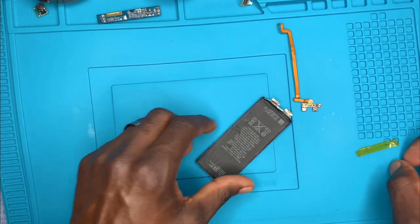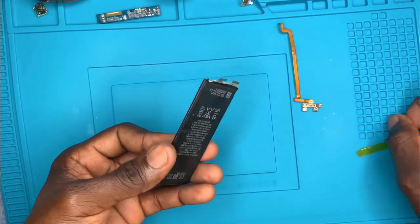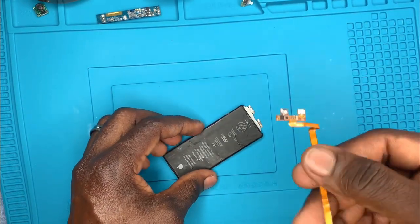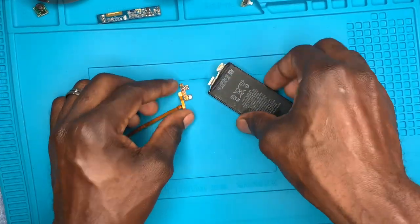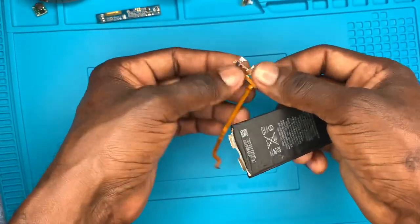I got the BMS board removed from the battery. Alright, listen up. Positive with positive. Try to look at where the positive and negative are on the battery and the BMS board before you solder it down.